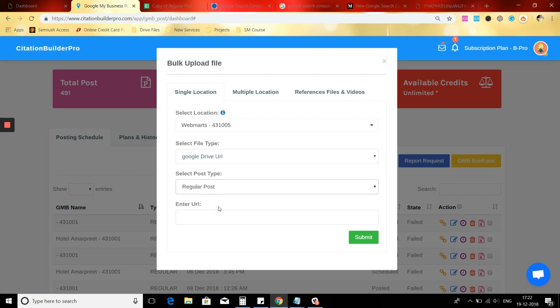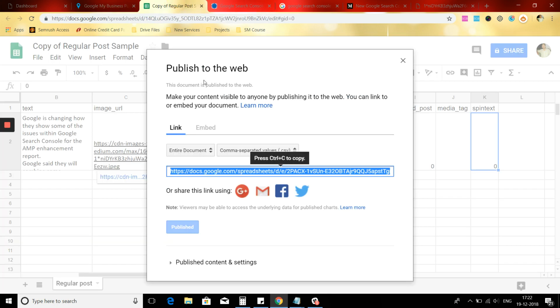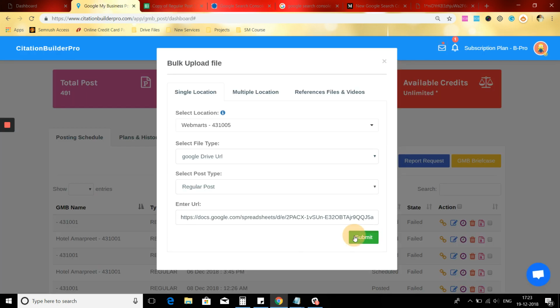Then I just need to enter the URL of that particular Google CSV, but make sure that we use only this publish to web URL, and make sure that we selected comma separated value. Now we will click on the submit button.